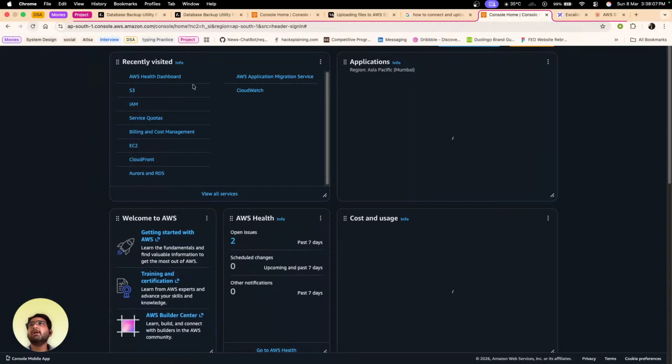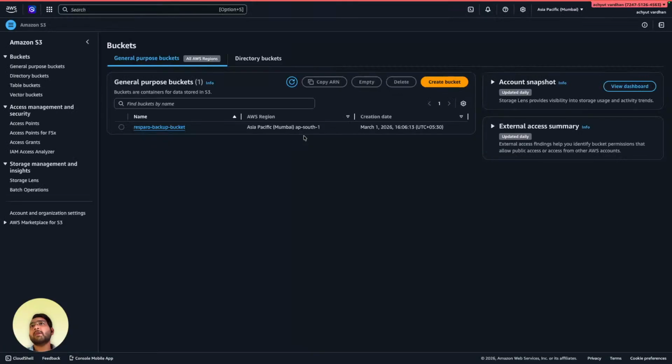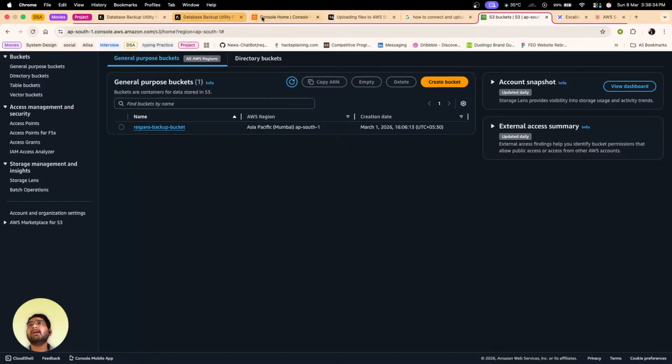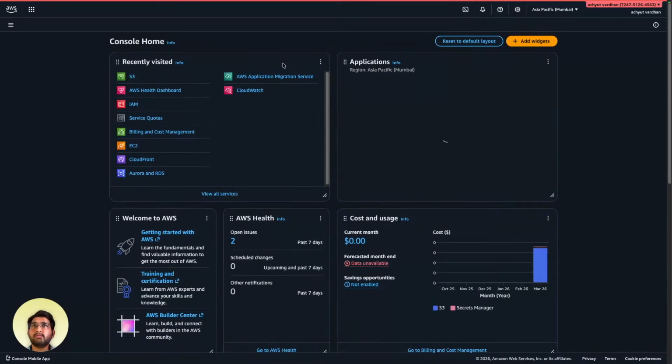What you need to do is go to S3 and create a simple S3 bucket on your AWS services. Remember, if your bucket is empty, you won't be charged. But if it has something inside, it will be chargeable. So yes, you need to create this backup bucket. Then you need to go to, again I need to refresh this. I hope my voice is clear, right guys?